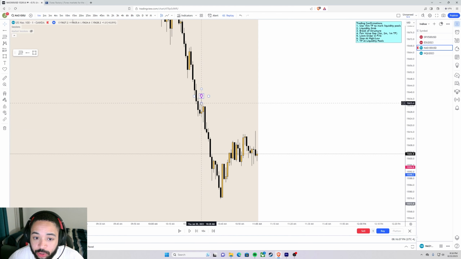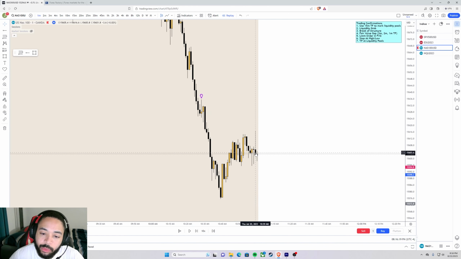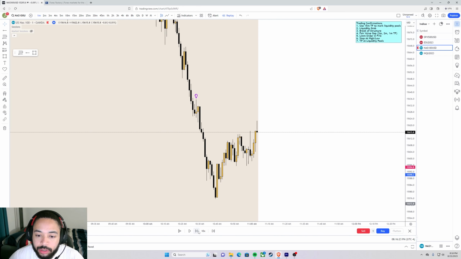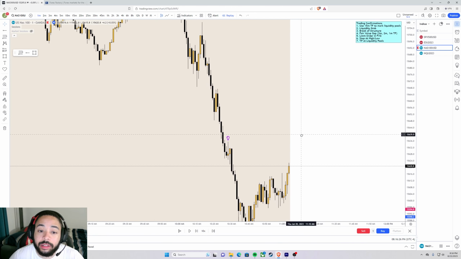And it never made another structure point since then, and price never came back up and cleared. Even if it does eventually clear, it's already 11 a.m. and you already see price slowly creeping. Price melted aggressively, but then it's slowly creeping its way back up. So it wouldn't even be desirable to take a buy. At this point, the day is pretty much done, right? There's nothing for us to trade.